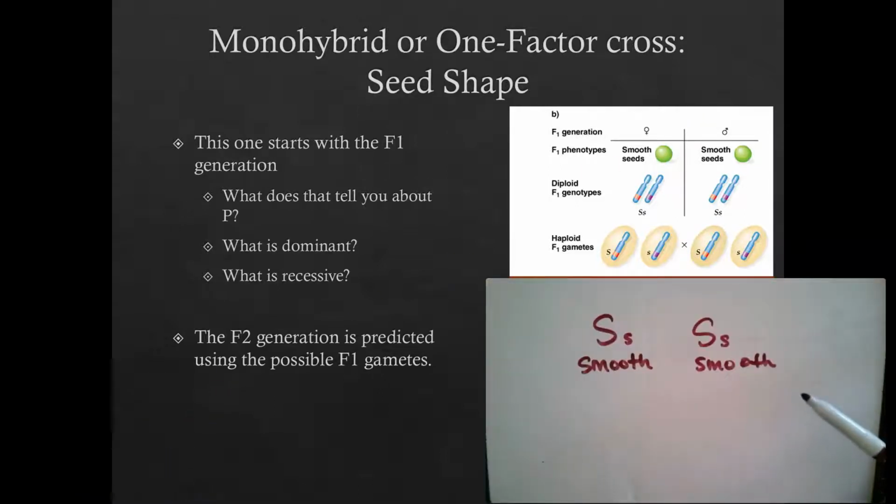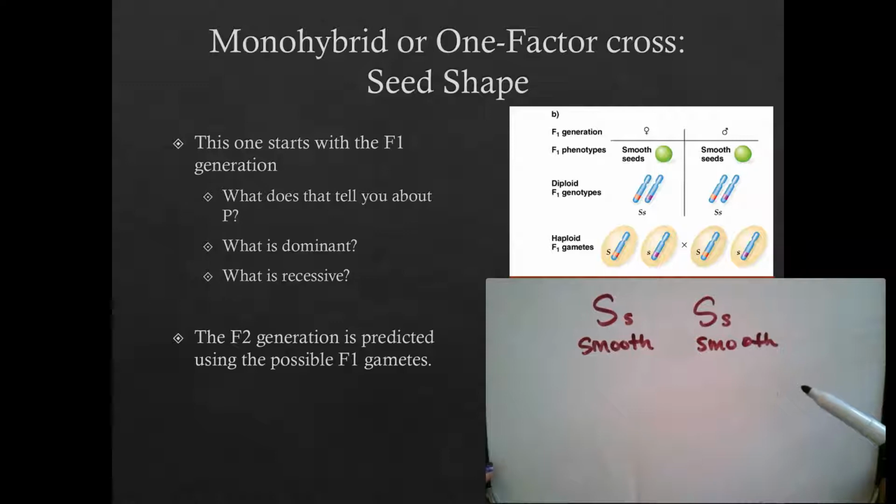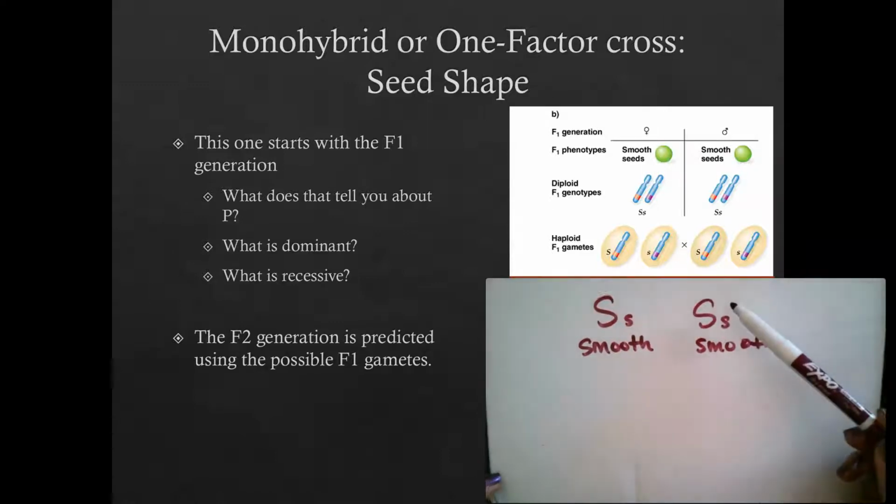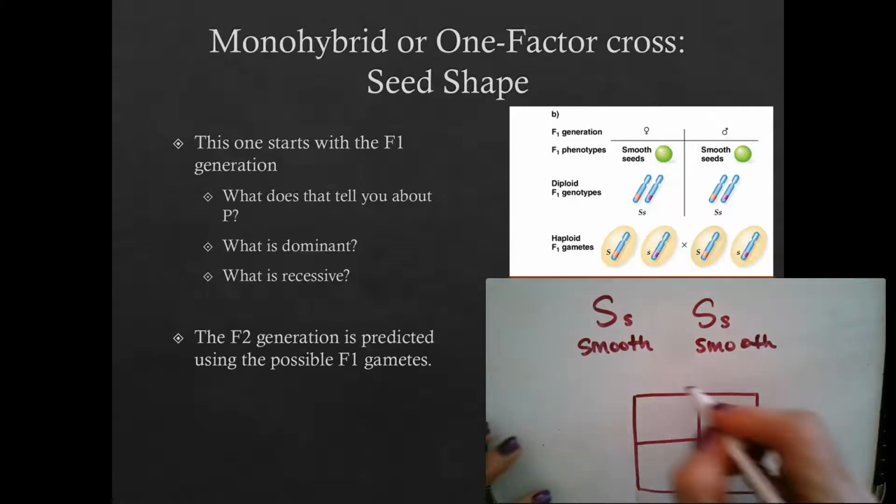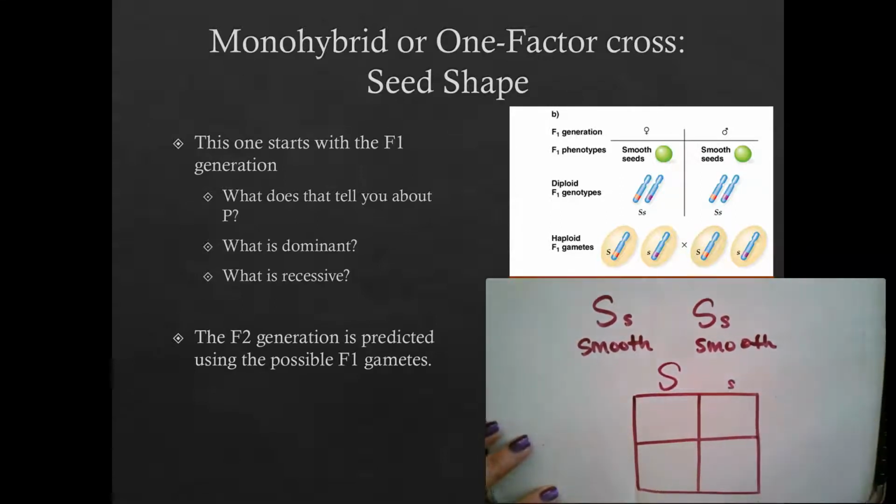So this is the first bit of information that I have put down, and this is being taken right here from this part of the example. It shows us that both of our individuals are the heterozygotes, big S, little s. And remember, I've mentioned that S maybe isn't the best one to use, but in this case, I'm using a big S that's twice the size of my small s in order to keep things nice and simple. So now all we need to do is the Punnett square for the heterozygote cross. So we make our square and we put in our big S, little s, and big S, little s.